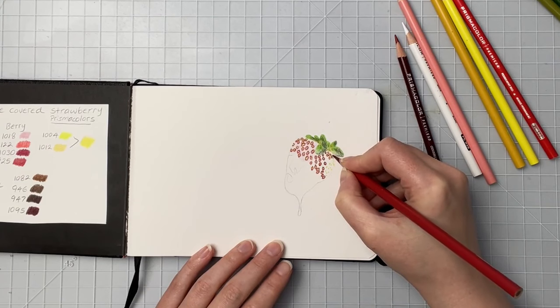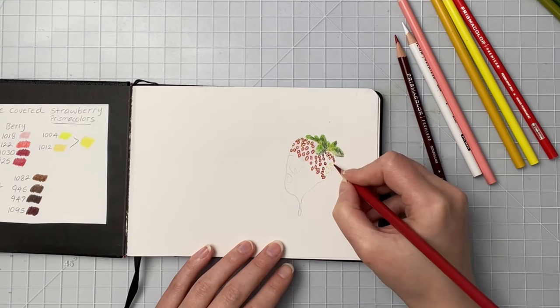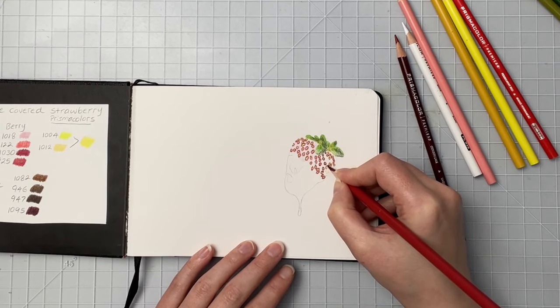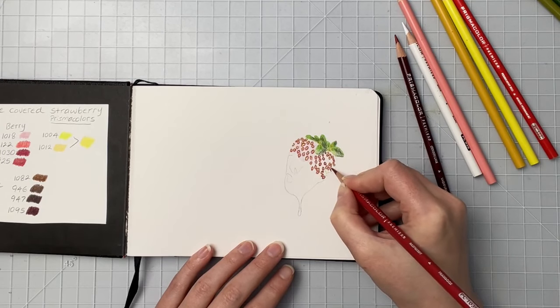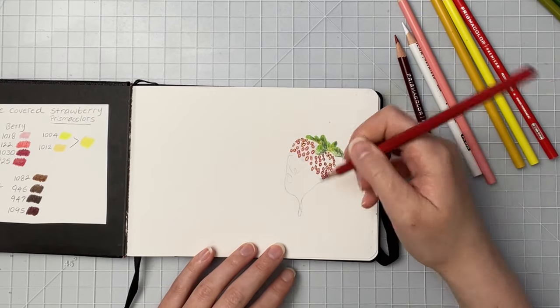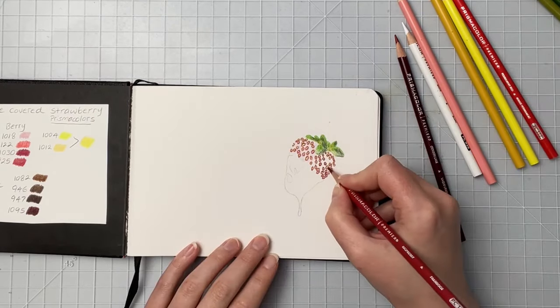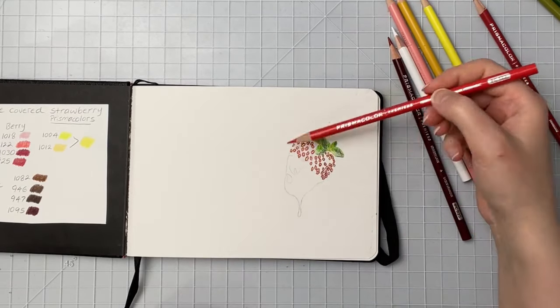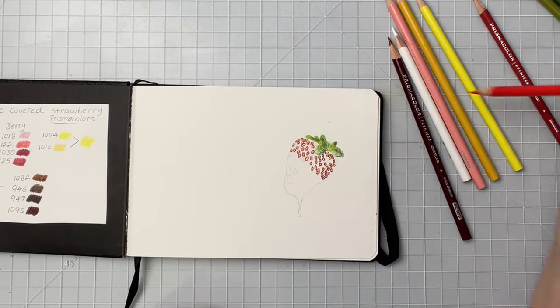So if you want your colored pencil drawings to look a little more realistic, it's a lot about lights and shadows. So you want your brights to be really bright and your darks to be really dark, and that's going to create good contrast in your piece, which will create some realism. Of course, you need an accurate sketch if you can, but contrast really helps.